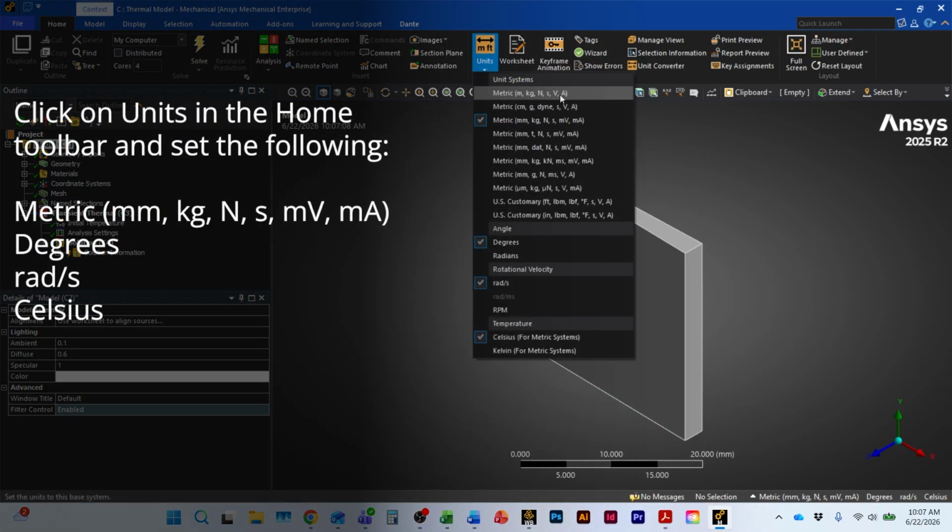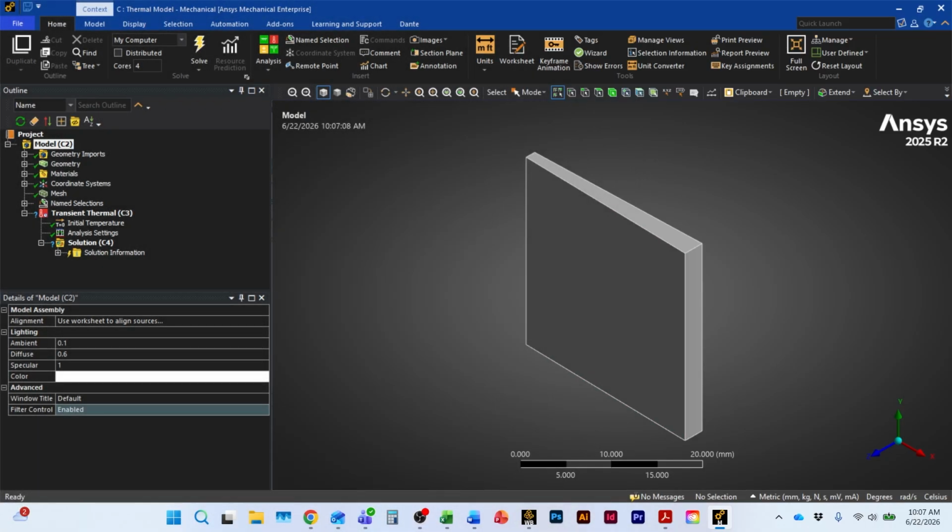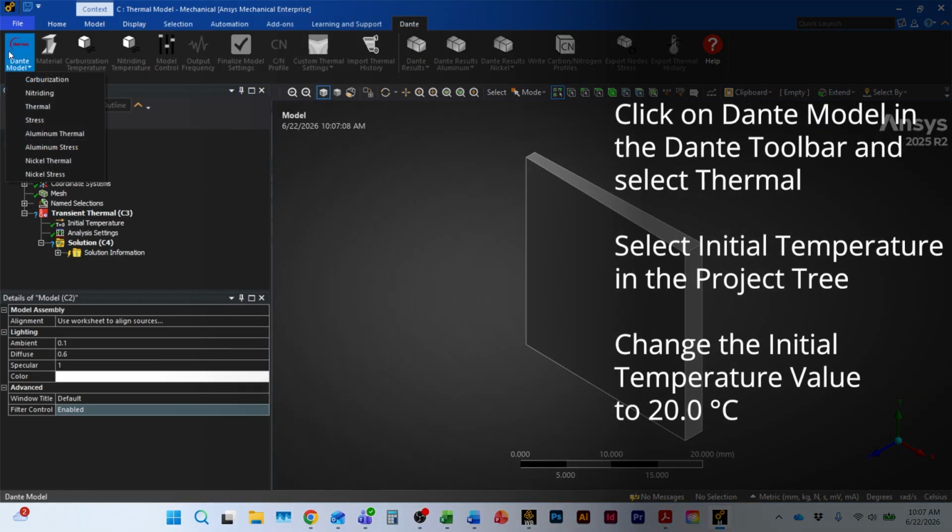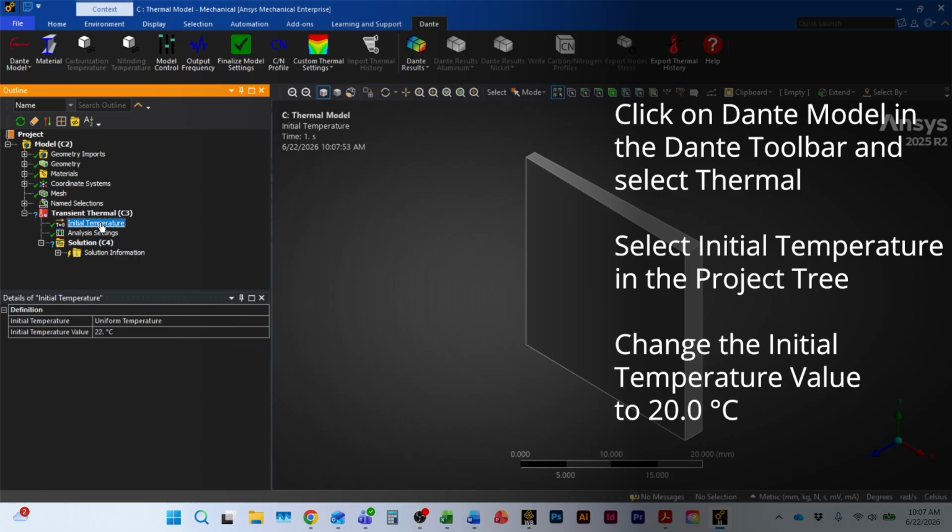Make sure to check that the units are correct before getting started. Go to Dante Model and select Thermal, and then set the initial temperature in the project tree to 20 degrees Celsius.